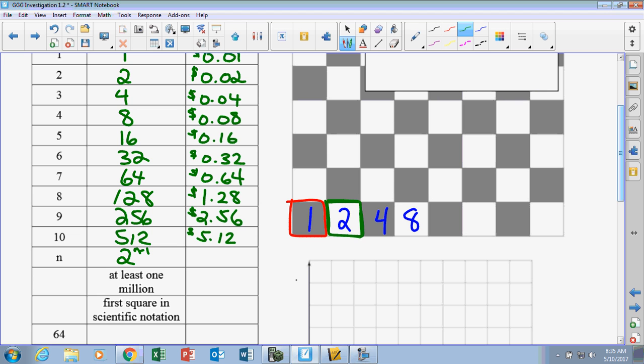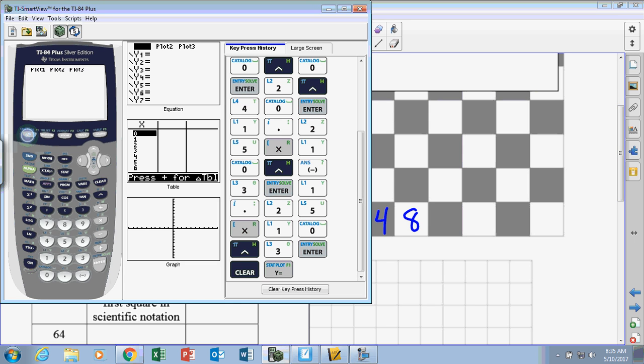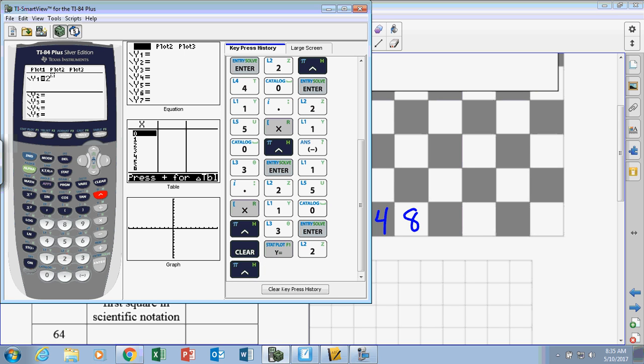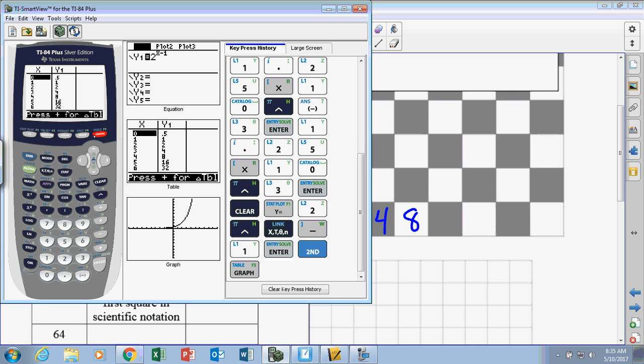So now that you have your equation, we can figure out where's at least the 1 millionth penny. I'm going to show you a little calculator shortcut here. Go to your equations. Remember we used to type equations? You can also type exponential functions. So type 2, and then hit the exponent button. We don't have an n button on here, but we can just put the x for the variable, x minus 1, and hit enter. Now you see our table values. Don't they match yours? So now we go to table, the blue button, and then graph, there's our table.